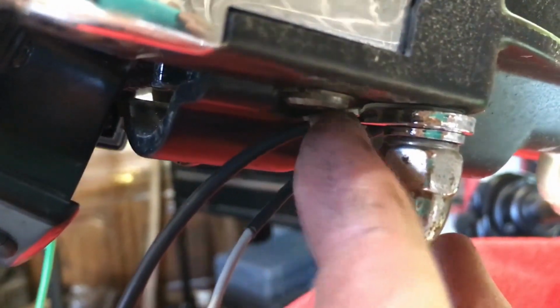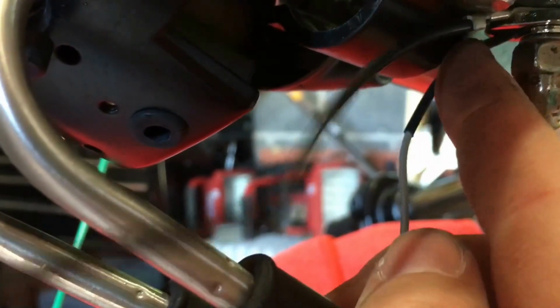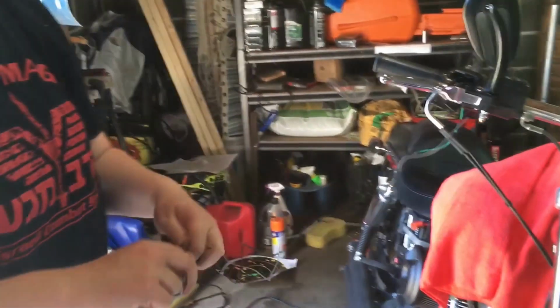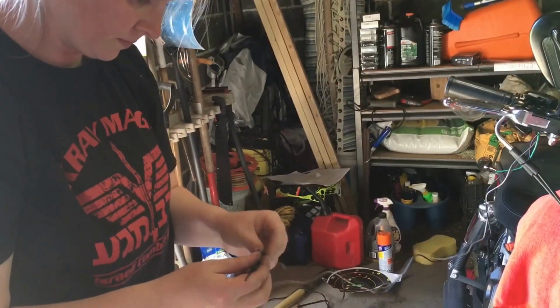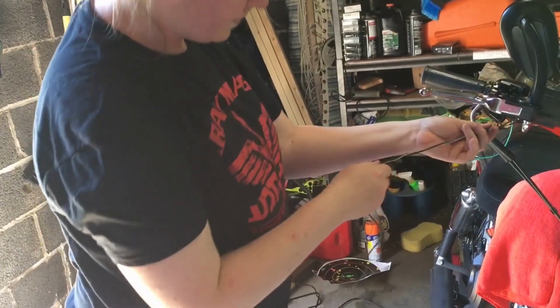Alright, so we got the mirror all attached. You can see up in here how everything's nice and flush. This was the one with that flat piece that I said to make sure you get up there and it's sitting nice and good. This wire here was the one that came down through the bottom of the mirror. So when you put it up there, you just want to make sure it's not getting pinched by anything, especially when you put on the acorn nut. So now we just got to put this little plastic sleeve, cover the wires. Sometimes it's helpful to spray them, but I'm going to try without. There we go.